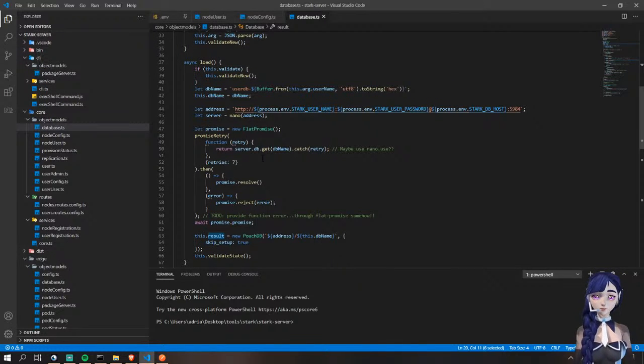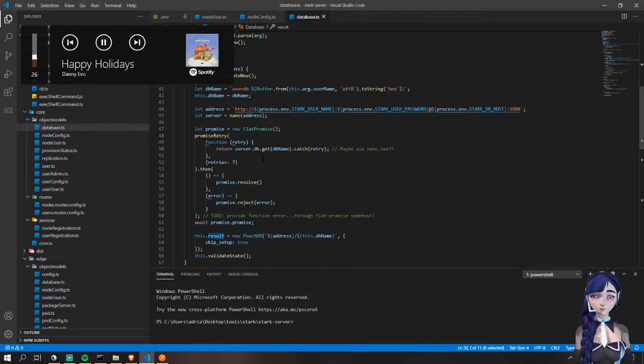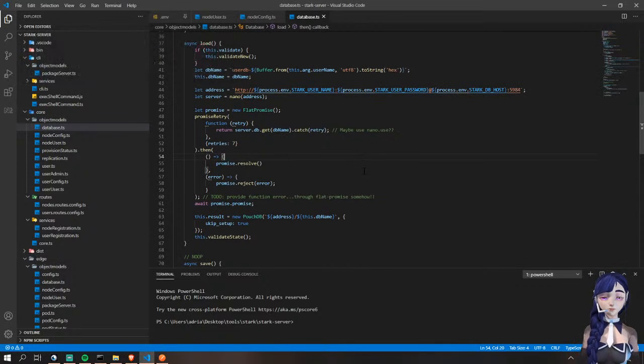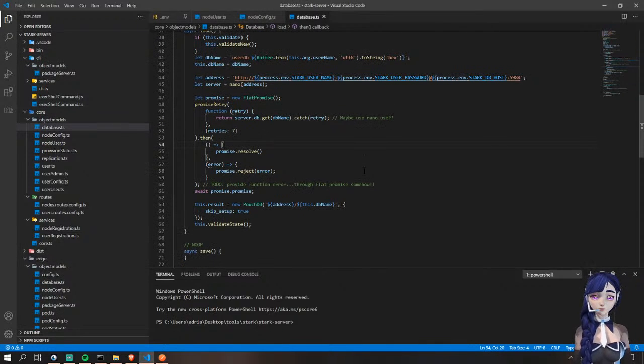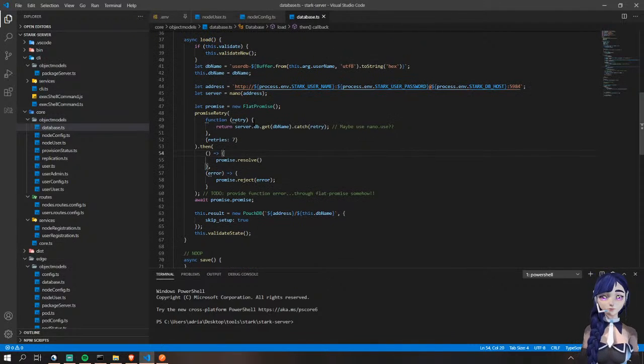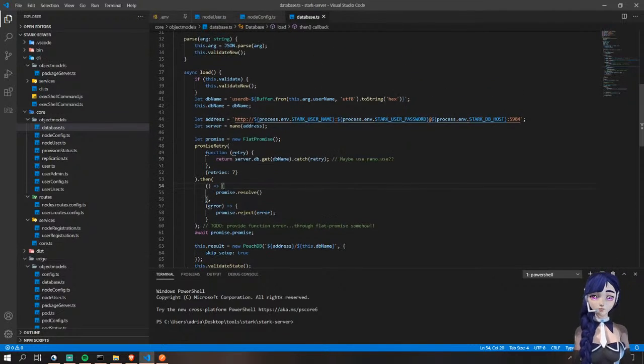So when it loads the database, it takes about a minute to retry connecting to that one database.